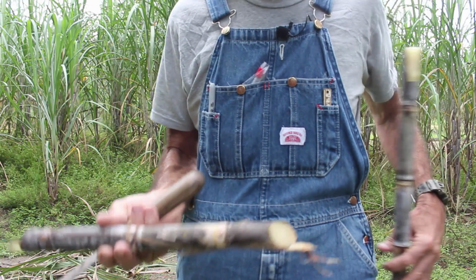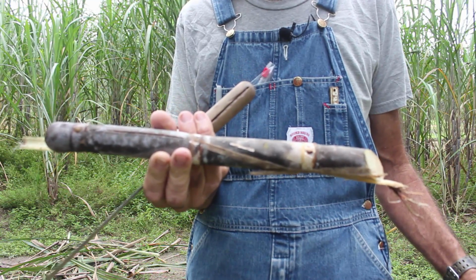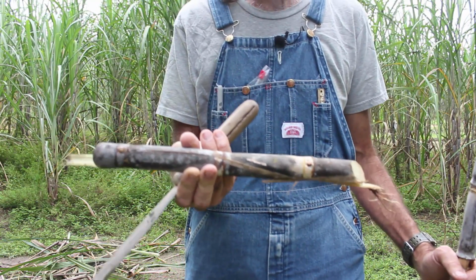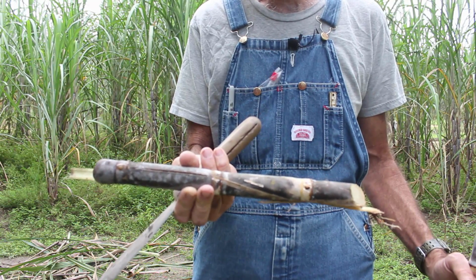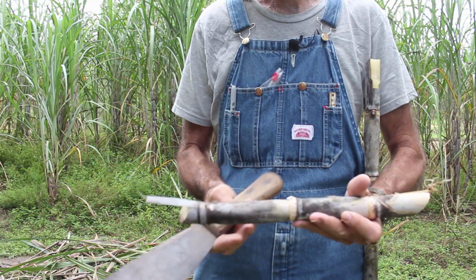So that is what we'll be selling on our Etsy store. It'll be pieces of cane like this from this variety. Now this is a syrup making variety. I got this cane many years ago. I do not know what variety it is. The man had no clue. It had been on his farm for years and years. So it's a very old variety of cane that makes fantastic sugar cane syrup.